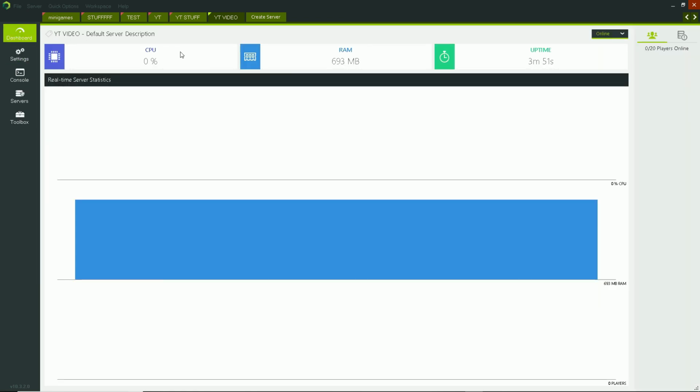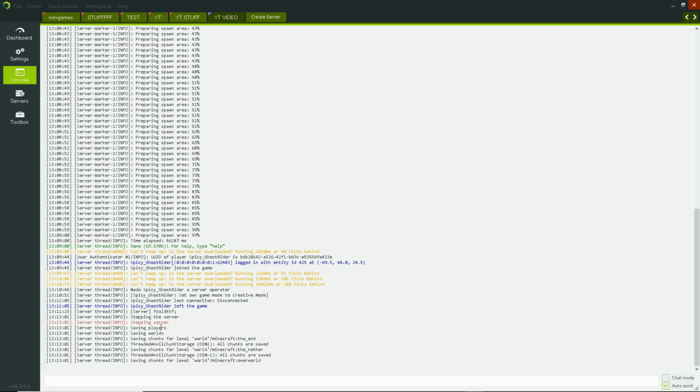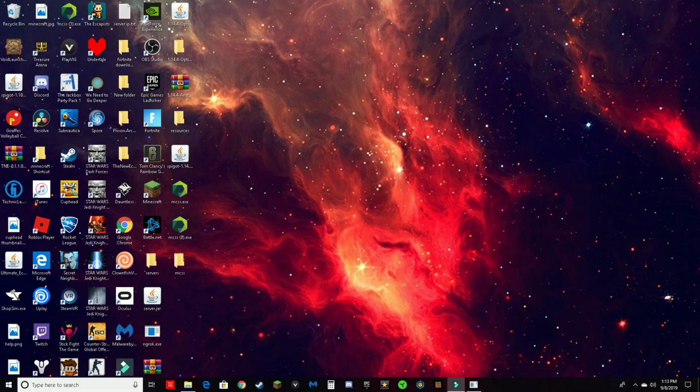Now if you want to stop your server, you can either do stop here, or you can go to your console and do stop. Now as you see right here, it says stopping server. It's going to go through a couple of things. It should say they're all saved, and it should just say stopped. As you can see, it's red here, it's not on. So now you can just close this.